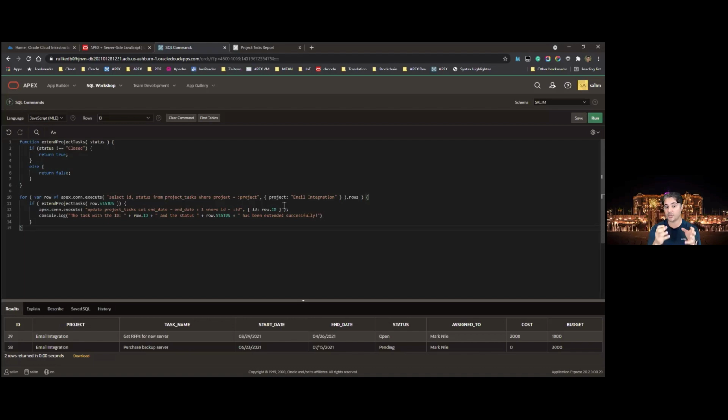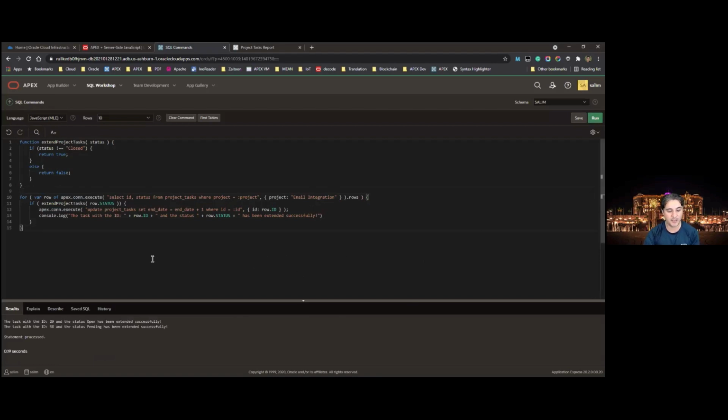In reality, when I take that code into my application, into my page, into my button, I would like to change that to make it dynamic. So it will pick the project that I select from a select list. But in our case, because this is just a pseudo code, I would like to test that the JavaScript code works in the first place. You can note that there is a namespace called APEX now, and you can actually do auto completion. But I won't do anything. Now let me run it and let me see if that actually has changed.